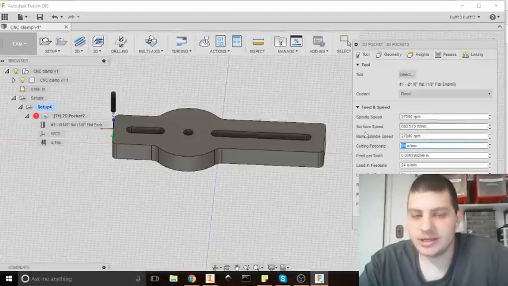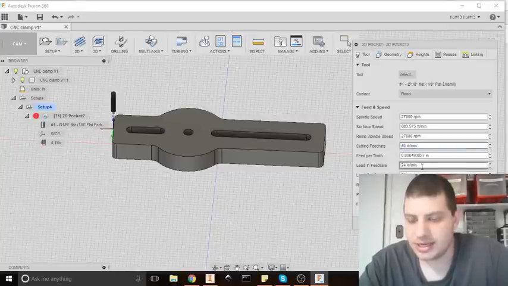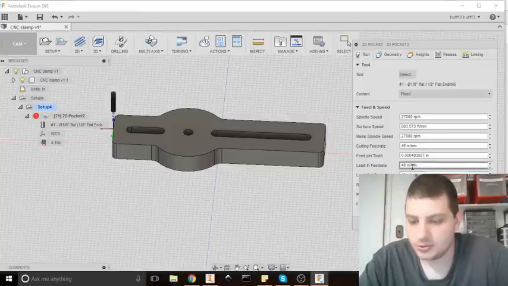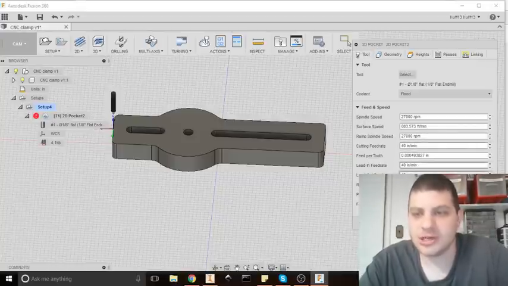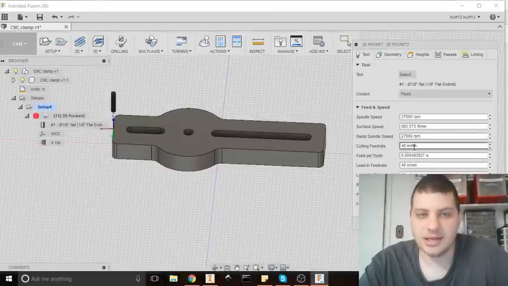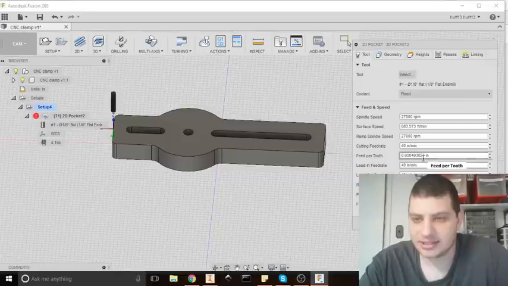I know by trial and error that I can do 40 inches per minute just fine on my CNC. So I'm just going to change that to 40, that to 40. For the ramp, I do something lower, like 25. And for the plunge feed rate, I have found that I need a very slow. So I'll go to like 10 inches per minute. Those are probably conservative. But the bit I have is fairly narrow all the way up. It's an eighth inch bit with an eighth inch shank, and it's fairly long for what it is. So I like to keep it slower.